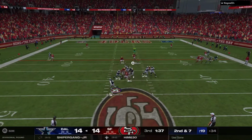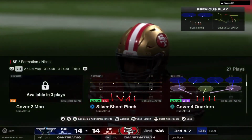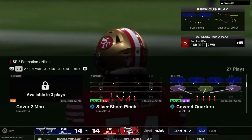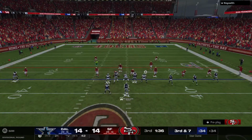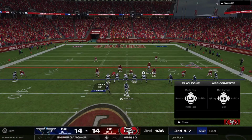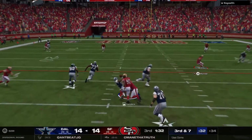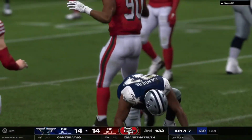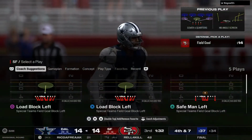Prescott from the gun, out to his left. And he takes a shot on the release as this will be incomplete. I think there he had to come up with his primary receiver in a big way, just trying to get it to a secondary guy, unable to get that play completed. Checked down, but didn't even have enough time to do that. Incomplete. And this pass broken up. And the contact well timed there, and now 4th down.